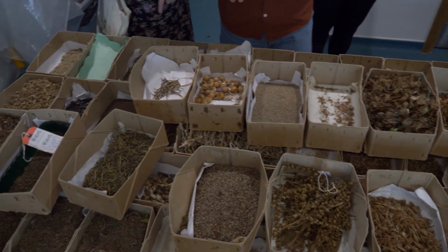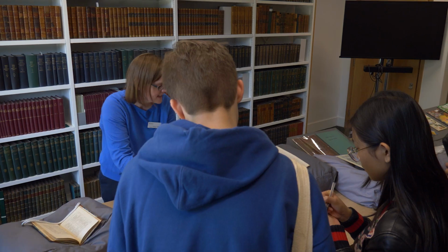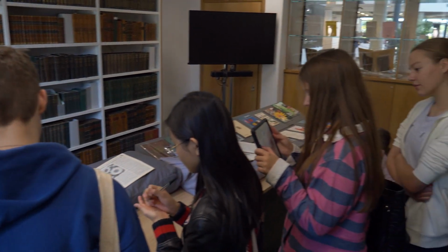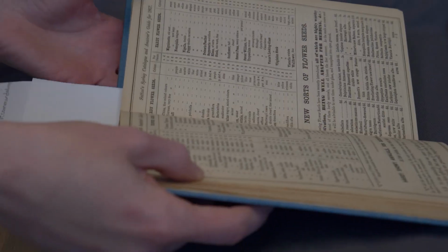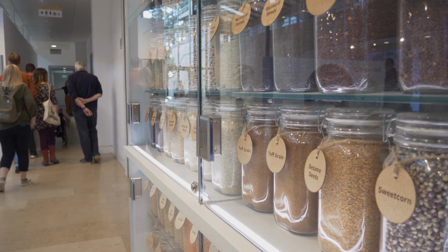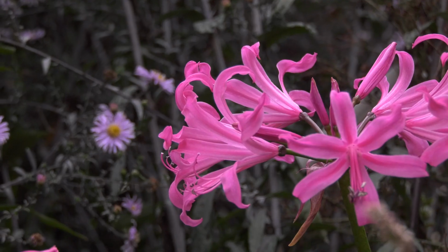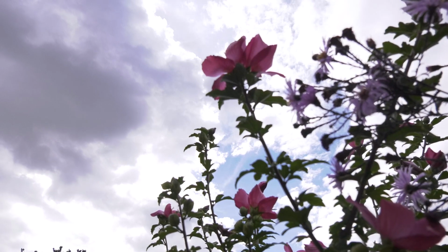It was really shocking how such a, particularly nursery catalogues, how such a recreational part of a person's life is so intertwined with other factors like war or the economy and like logistics and stuff. I was really inspired by how it's really clear that our attitudes towards horticulture and growing our own plants, but especially food, have really changed over time.